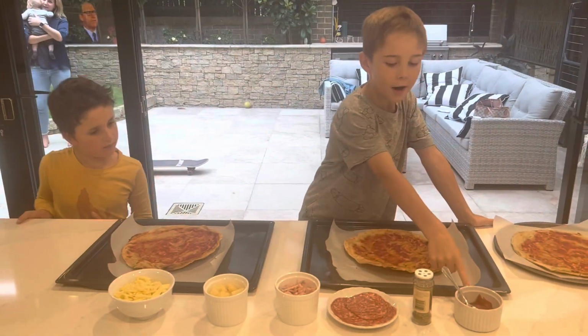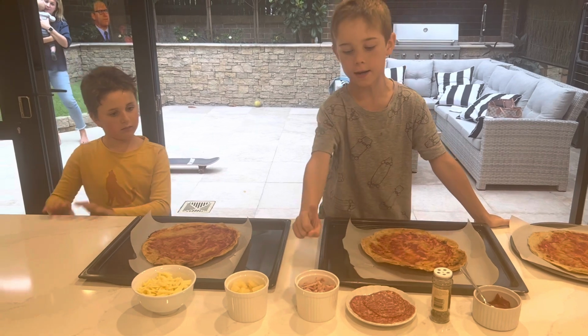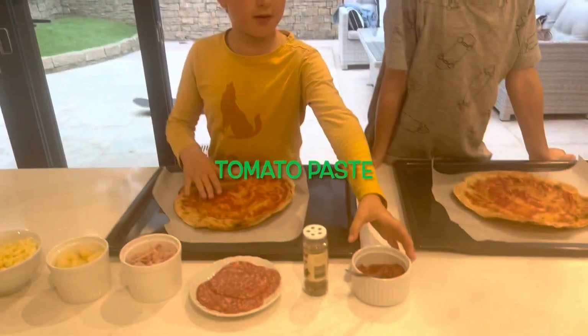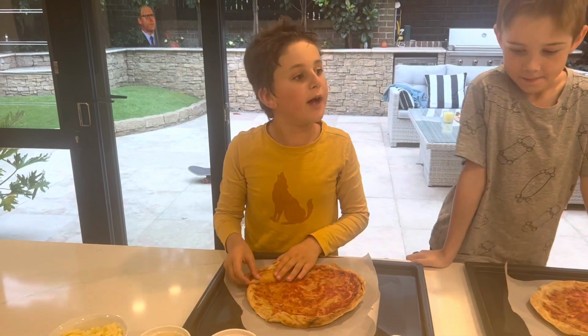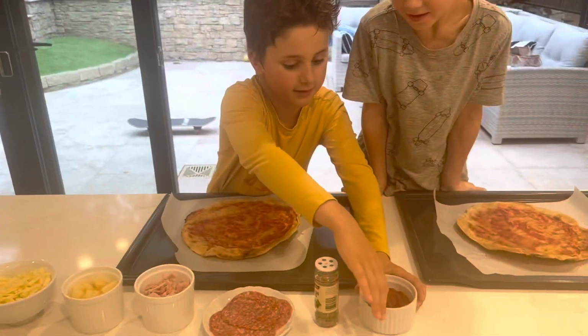So this is tomato sauce, this is herbs, this is salami, this is ham, this is pineapple, and this is cheese. My pizza base here. First we're gonna add some tomato sauce. And then I'm gonna have a pineapple pizza, but I don't know what anyone else is.